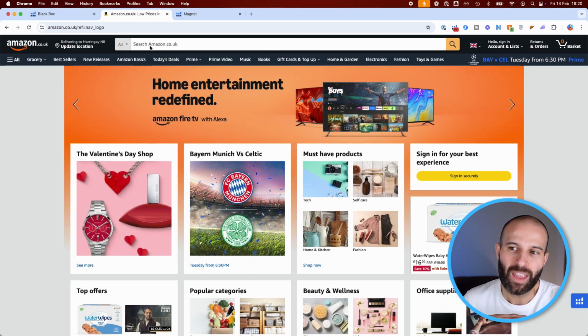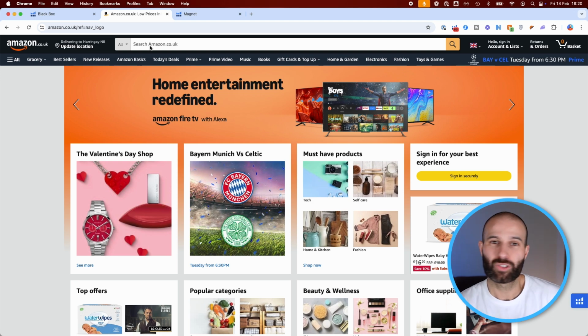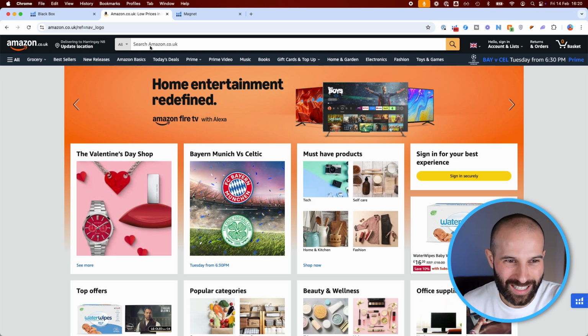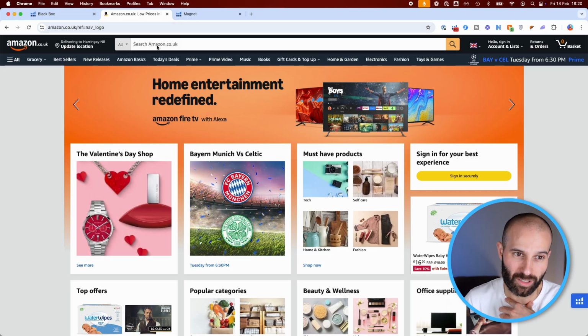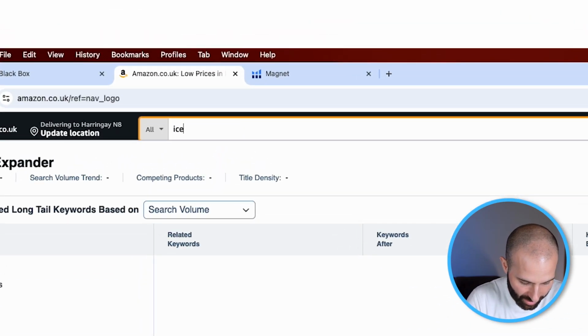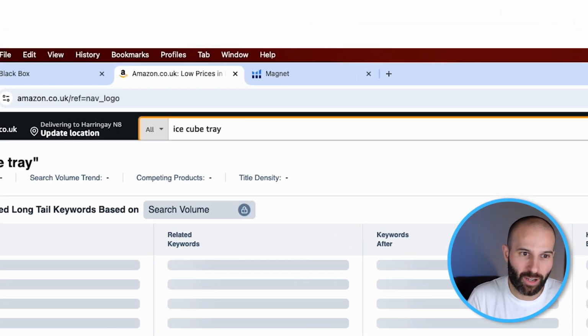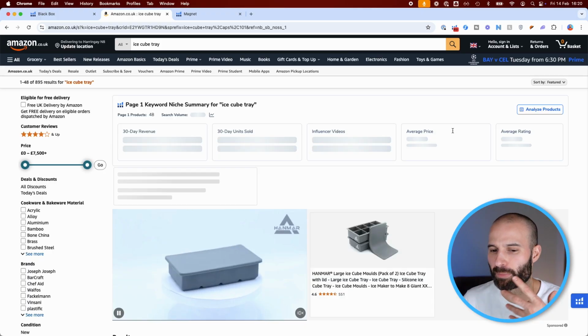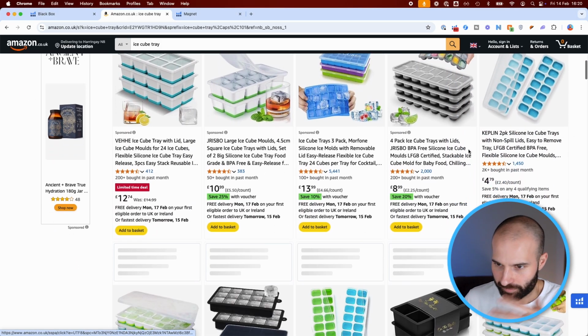So you come over to Amazon and then you search for any product. You can look around your house and try to find a product that you use, or think of something you bought on Amazon recently. Or you can just take one of the products that you found in the black box tool and use it as a starting point. This is going to be our root product. So I'm going to use here, what did we say? Brandy glasses. That wasn't super high demand. So I'm going to write in ice cube tray. That was one of the products that we had a look at. Make sure it's a product that has decent demand.